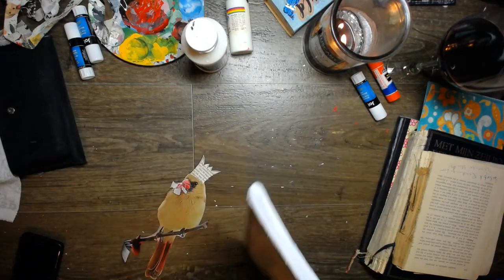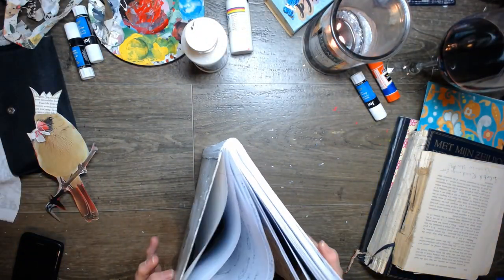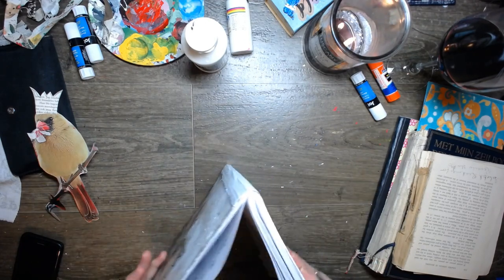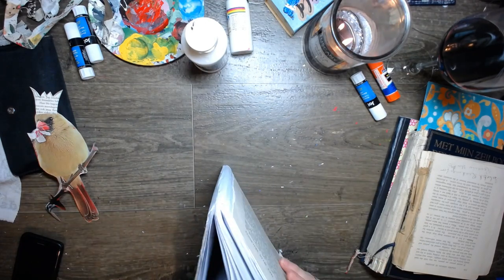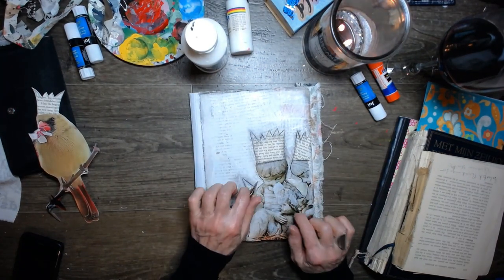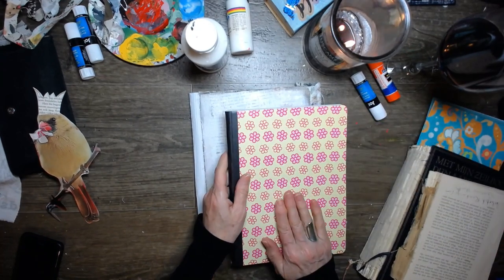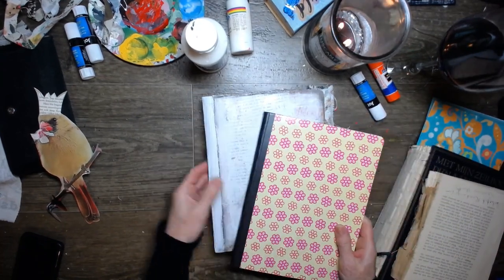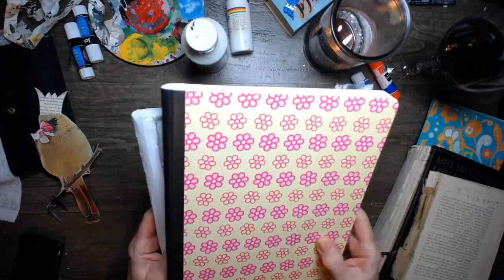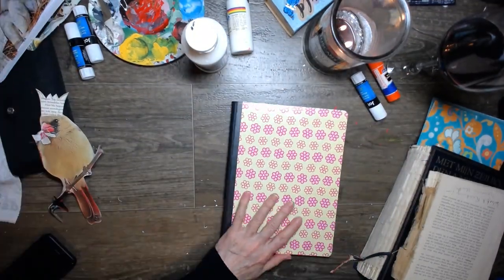So anyway, this is my personal journal, so I won't be sharing that with you, but I do have a daily journal that I do. So I'm going to go ahead and create something like this. The reason I'm going to do it is I'm going to give this away, the one that I'm creating, at the end of the month. So we're going to transform this ugly into this beauty. Okay, so let's just get going. Let's get started with that.